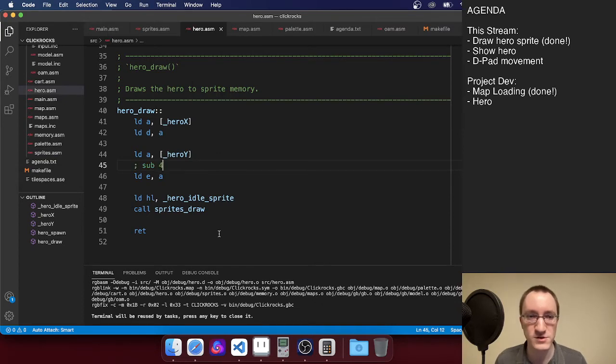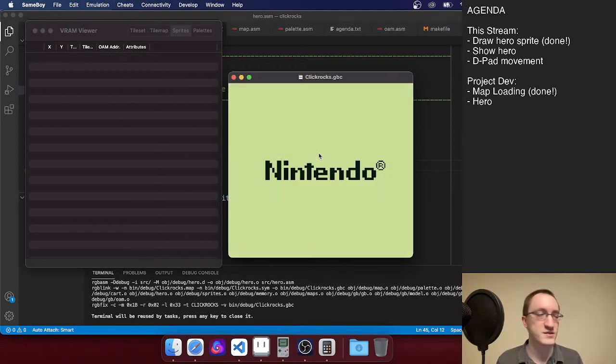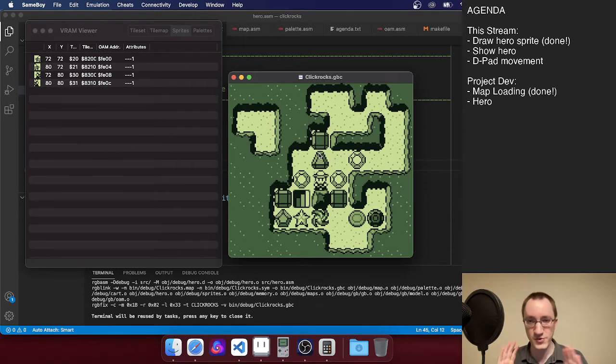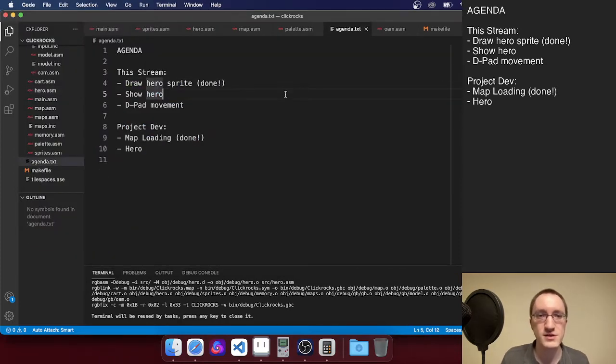I don't need that anymore. In fact, I'll just comment that out. I'll put a pin in that, something I could do later. For now, just to simplify logic, I'm going to have him in a more simple logical position. I'm not going to try to do a cute graphical effect to shift him up a little bit. Instead, I'm just going to leave him right there and implement my movement code now. So we now have a sprite system. We have a drawn hero sprite, and we now have a sprite system. So I think I can actually check that off on the agenda.